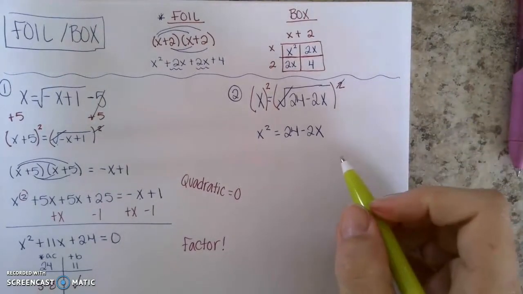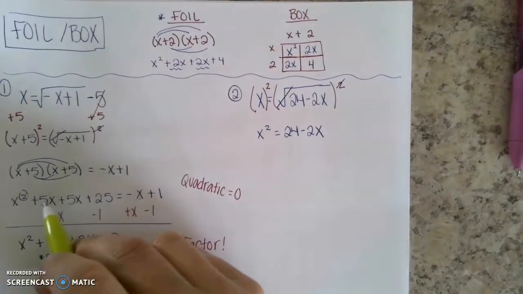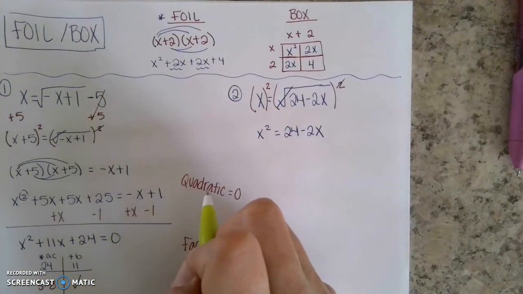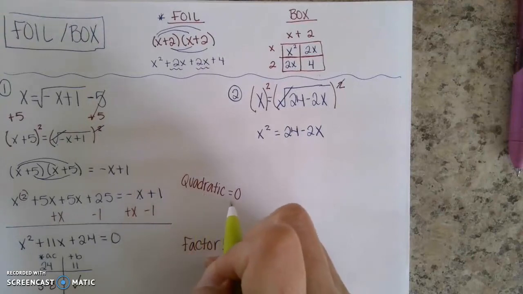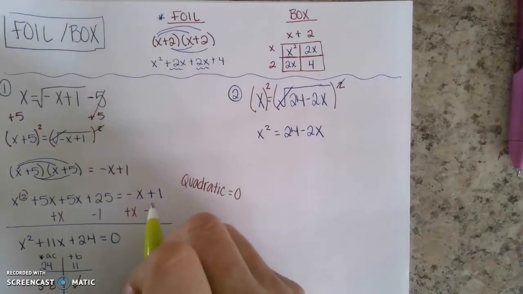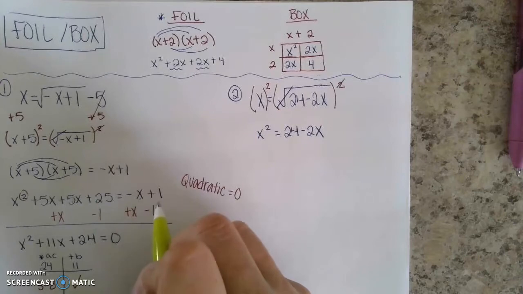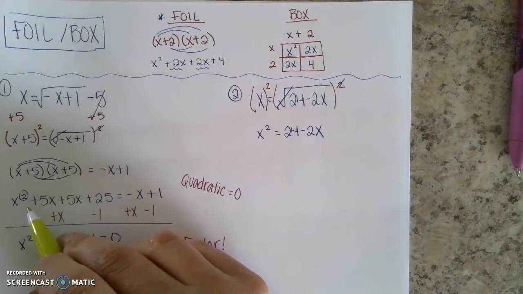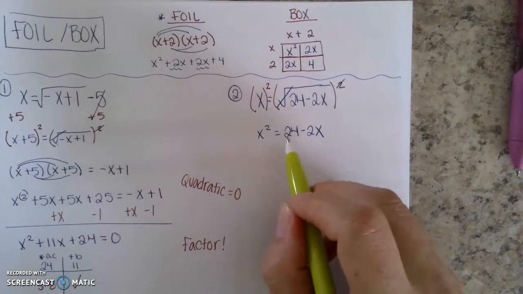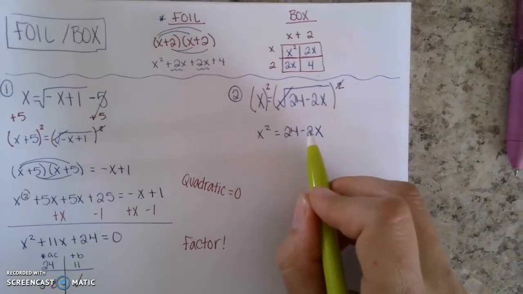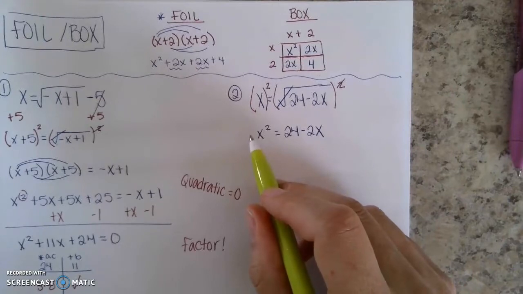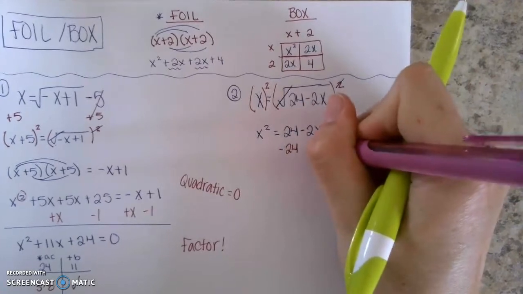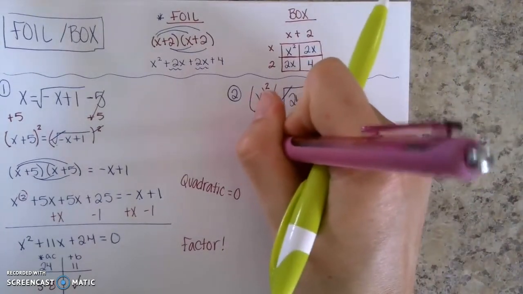All right, this is very similar to what we were dealing with over here on the left. See how I had my x squared? I knew I was dealing with a quadratic, and I want my quadratics always set equal to 0. Notice how over here we took our terms and we moved them towards our x squared because we always want to have a positive x squared here. So I'm going to do the same thing. I'm going to take my 24 minus 2x and I'm going to move it towards my x squared here. So I'm going to subtract 24 and I'm going to add 2x.